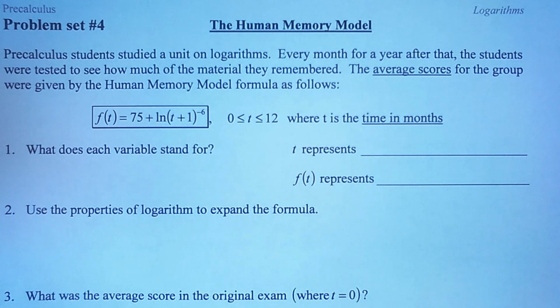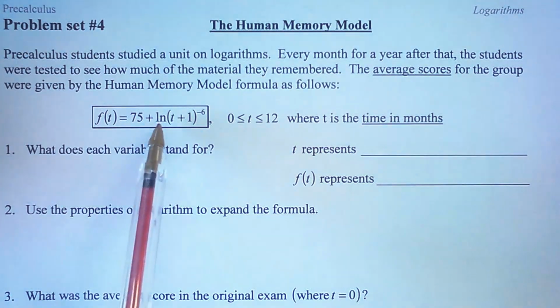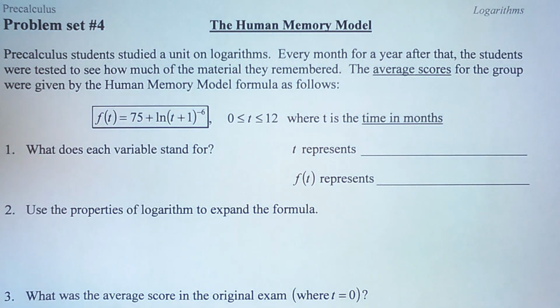Our last application of logarithms will be the human memory model, which is a logarithmic formula. Pre-calculus students studied a unit on logarithms every month for a year. After that, the students were tested to see how much of the material they remembered. The average scores for the group were given by the human memory model formula as follows.